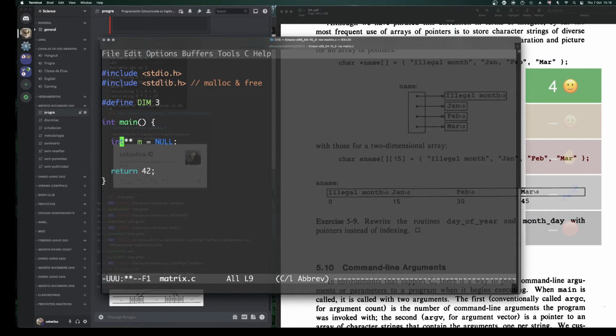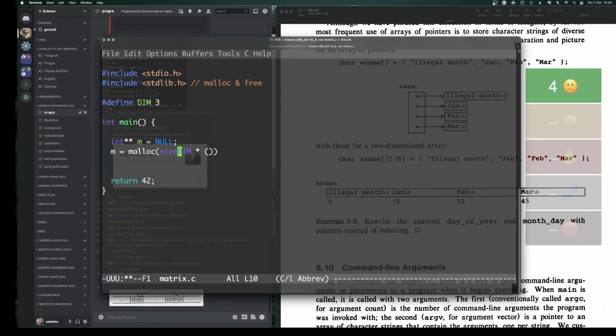And first it points to nothing. I don't reserve any memory to it yet. I am going to want to be able to store the rows there. So essentially, what I need to do is I need to reserve memory. How much memory do I want to reserve? I want to reserve dim rows. And then we have to think about how big each row is.